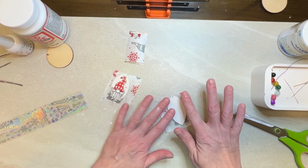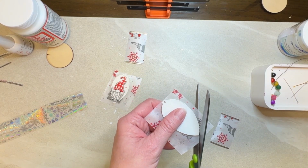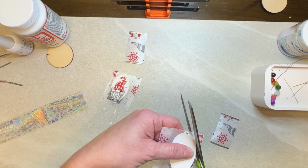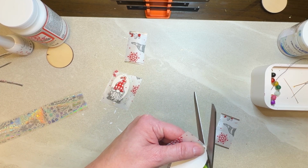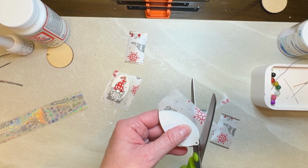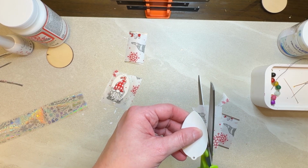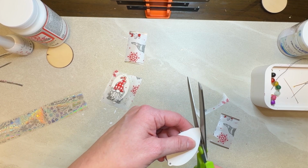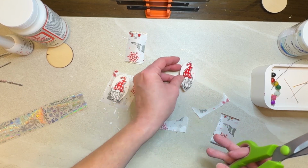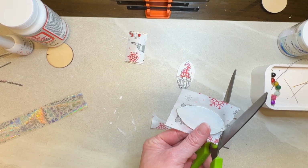All right, so most of my stuff is 100% dry, so I am going to start trimming it up. And you're going to want a nice pair of sharp scissors for this and get as close as you can to your edges. If you have sharp scissors, it'll help with fraying, you don't want your stuff to fray, and it'll also help keep everything real nice and tight for you.